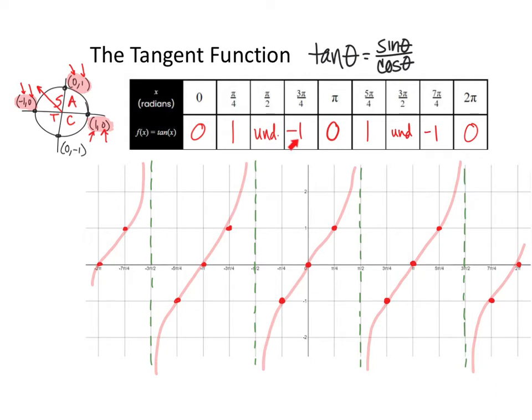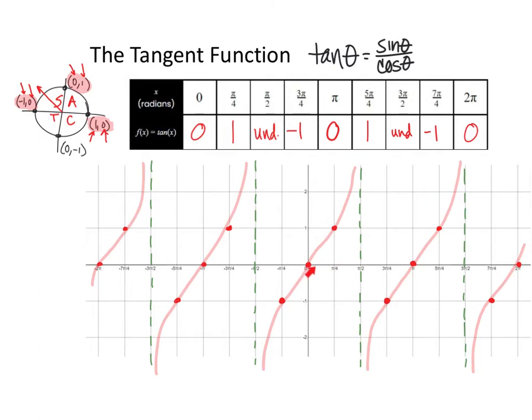If we go one more, because this will help create the pattern for tangent, 3 pi over 4 is in the second quadrant. Its reference angle is still pi over 4, so the value is going to be 1, but in this quadrant, tangent is negative, so negative 1 fills my table. At pi, sine divided by cosine is 0 divided by negative 1, so that's 0, and thus you can see our pattern. The pattern is going to repeat since this is a periodic function.